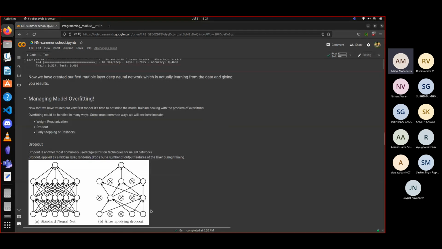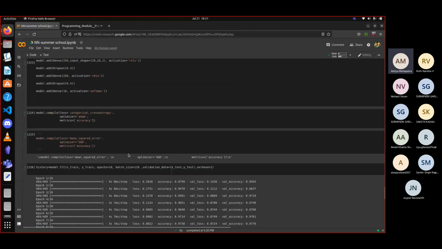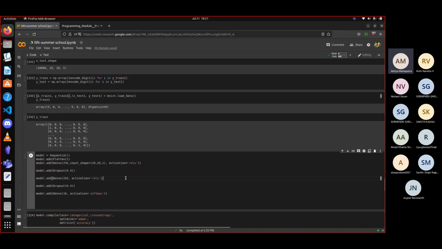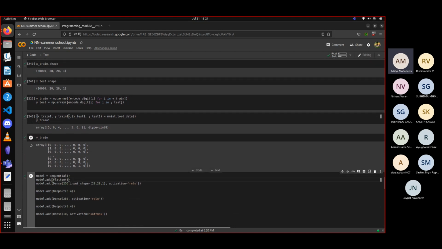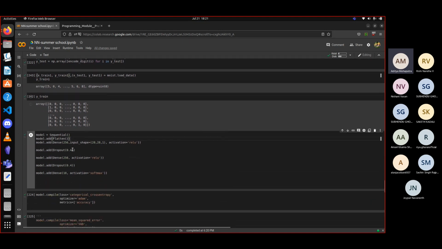I am using this because it looks easier to debug, not so messy, and it's more structured. We flatten the layer to give input into the dense layer. We don't need to flatten either, it will also be fine.